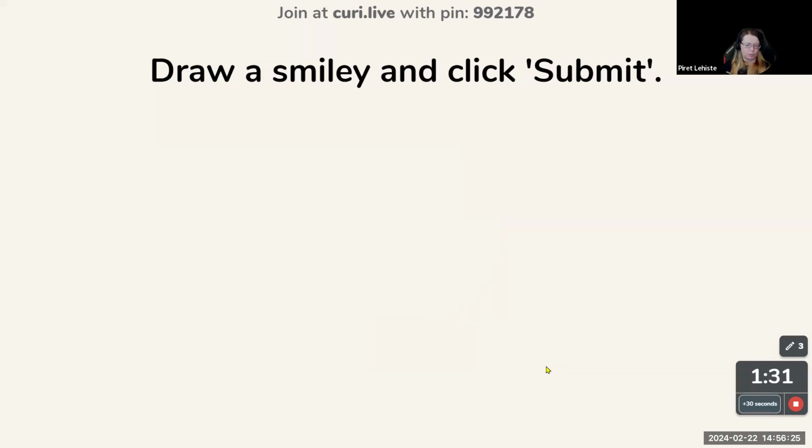But as you see, it's possible to add all kinds of shapes and arrows and even text and images and whatnot, and then share these things with the teacher. So when I later look at the results, I could see all the things you have drawn, but you are still anonymous. So let's see what you can share with me here. I see 4 answers have reached me, and there is still about 1 minute to finish it. So I'll also try to draw something.